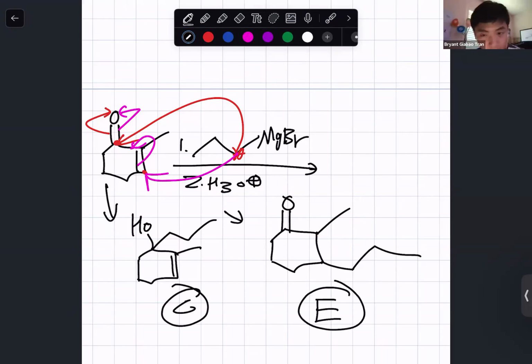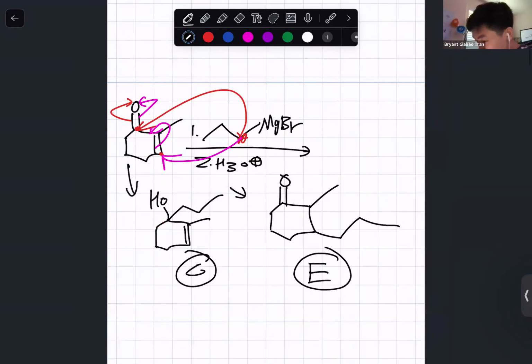Has anyone tried this problem set yet? Is this what you guys got as well? Because I usually see RLi and RMgBr considered as the same thing, which is a hard nucleophile. But she's making them different here. She's saying that the RLi is the hard nucleophile and RMgBr is both a hard and soft nucleophile. It's a mix, because she's saying it will give a mixture of compounds here.